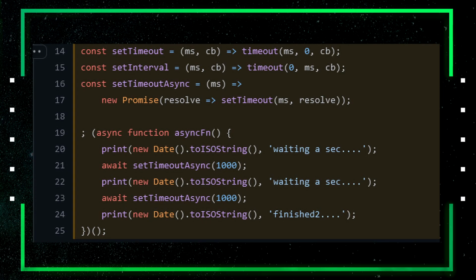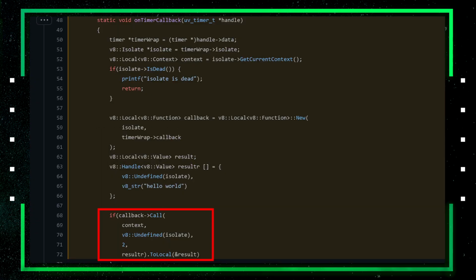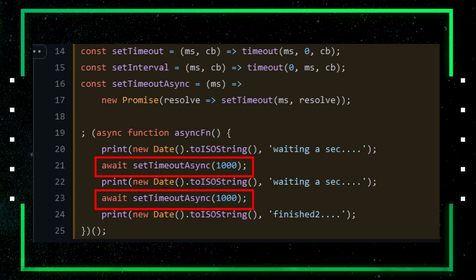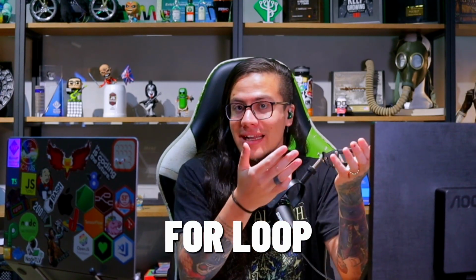Check this out. Here, I created an object that wraps a callback function with a promise object. The timeout function was built on the C++ side, and the promise object is JavaScript. The timeout function I created, the async function that schedules the function to be executed in the future, receives a callback as a parameter. So the C++ function will call the given callback function. And then on the JavaScript side, it will call the resolve function, and we can use async await keywords to render results once they are completed. Now you know why simply putting a for loop inside a promise object doesn't make it asynchronous. What makes asynchronous operations in Node.js is the libuv calls.